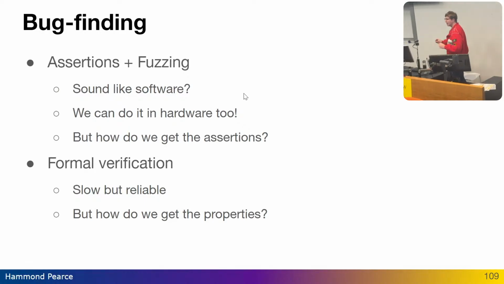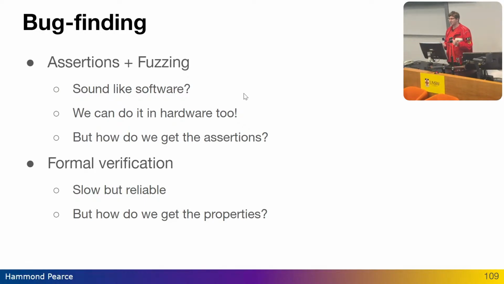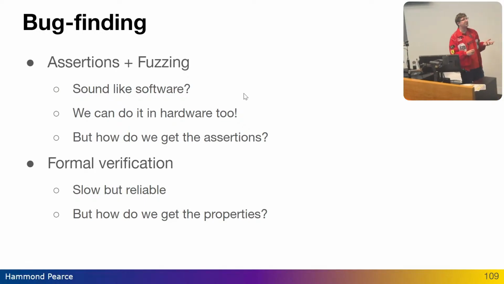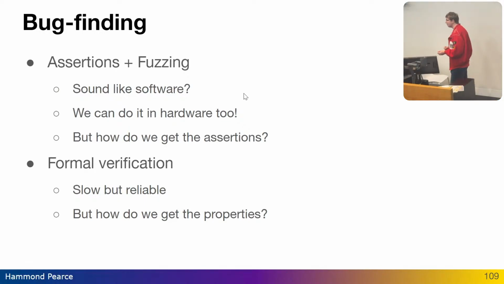So that's great. We do have a question though, which is where do we get those assertions from? Software sometimes comes with some free assertions, like don't run over the end of an array and don't dereference a null pointer, but those don't have analogs in the hardware space, right? You can run out of memory, but you've got more catastrophic problems if you've run out of memory in the hardware space. Your computer's just going to crash. So coming up with the actual properties that we need to check against is a very tricky problem.